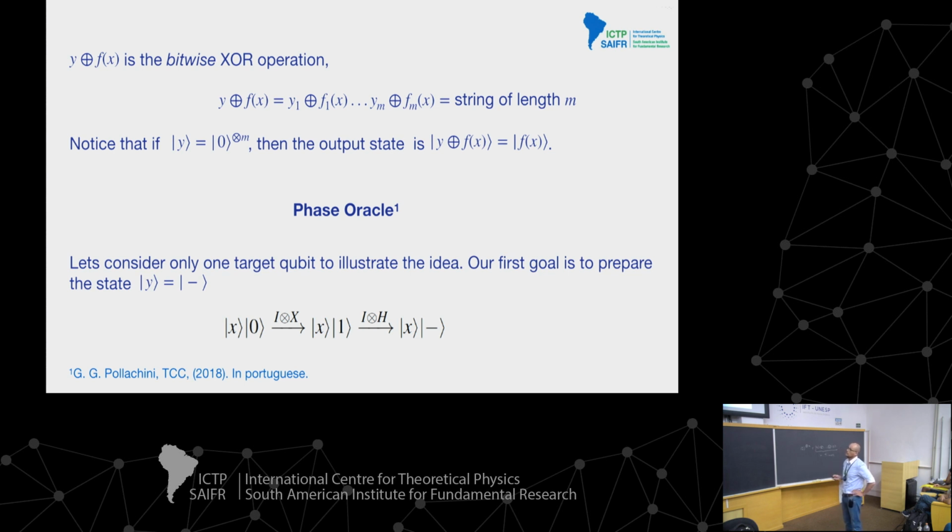In this case, suppose that originally our state y is in the minus state. Do you remember the minus state? It is (0 minus 1) divided by square root of 2, so x on 0. And if you apply the x gate, we flip this qubit in the 0 state to qubit 1, and then you apply the Hadamard gate, we get the original, the input state, x tensor product with minus state.